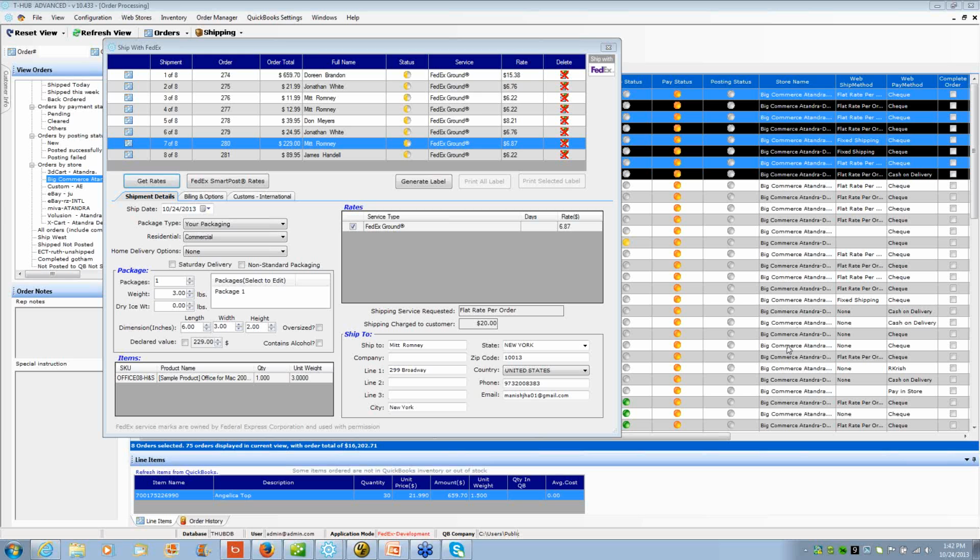Scott Weber says, any unique handling requirements based on shopping cart? I use GoDaddy Quick Shopping Cart. Scott, there is no unique requirement for shopping cart. Once the order is downloaded into T-Hub, it's an order that can be shipped with FedEx or any other carrier, and it will update the tracking back to your GoDaddy Quick Shopping Cart, and GoDaddy will notify the customer.